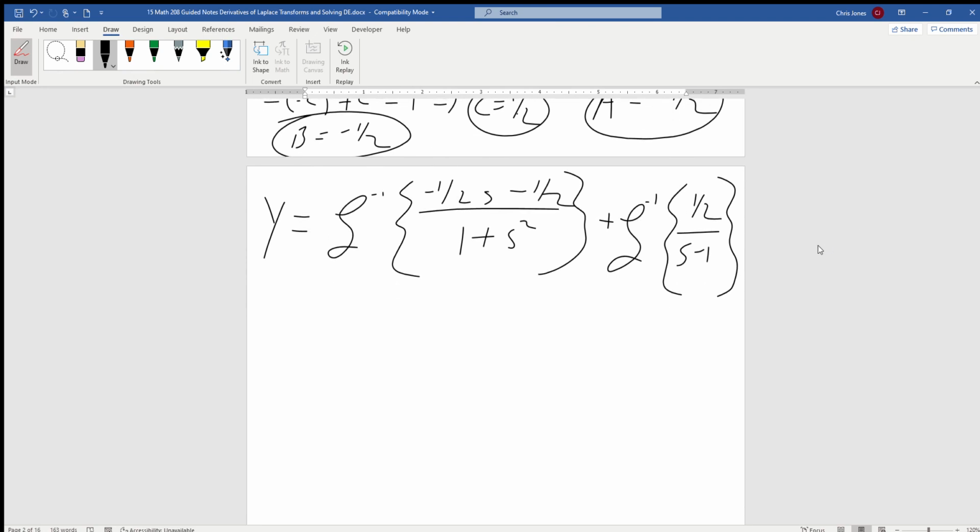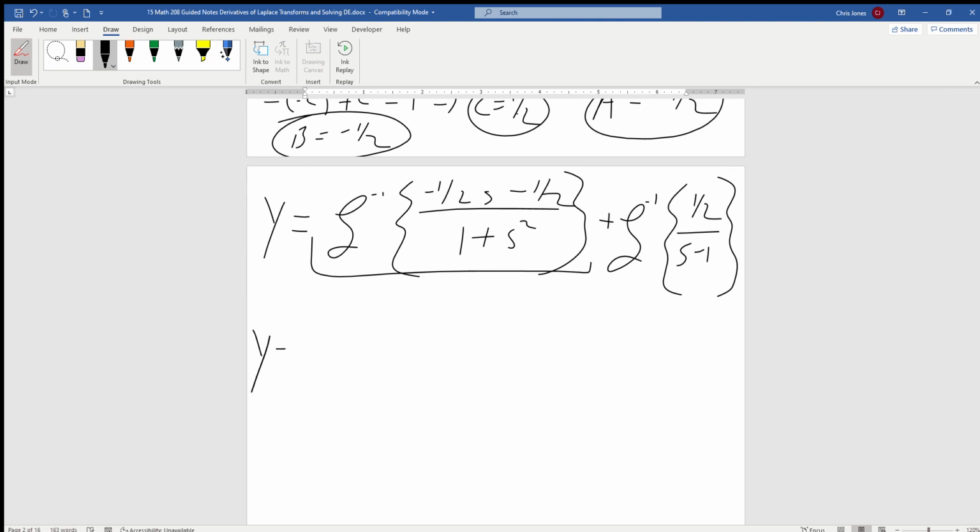And now that we've gone through and we were able to get our Laplaces, this one we're going to break up. This is a little bit sneaky as to how to do this one. And remember some of our techniques. We have completing the square. We have adding and subtracting a mystery number to the numerator to kind of get it to fit. We have first translation theorem. So inverse Laplaces are sneaky. All right? Here's what I'm going to do.